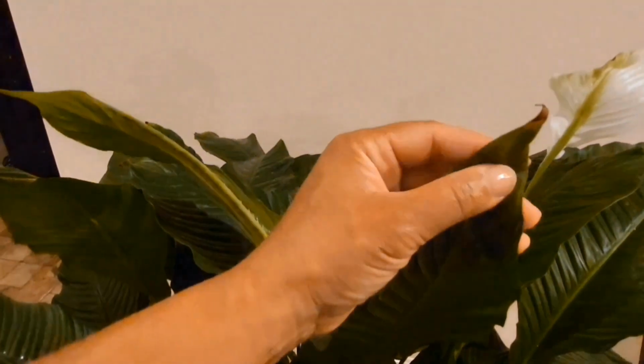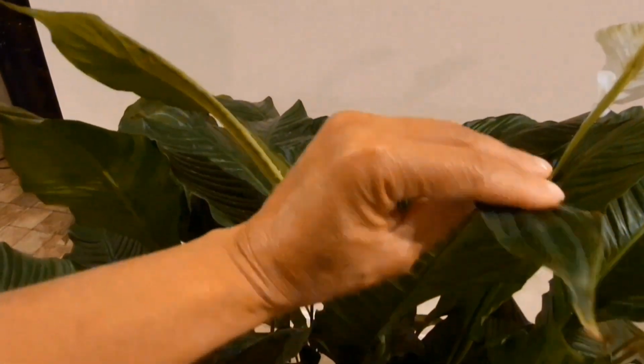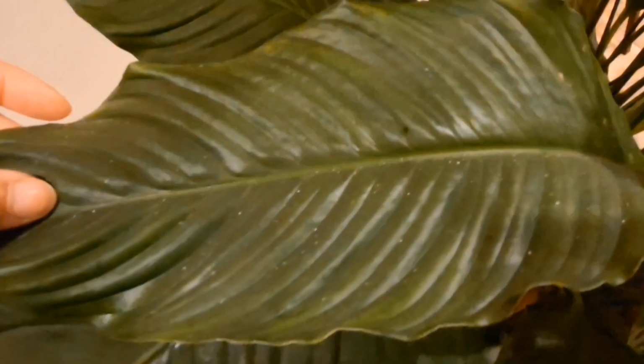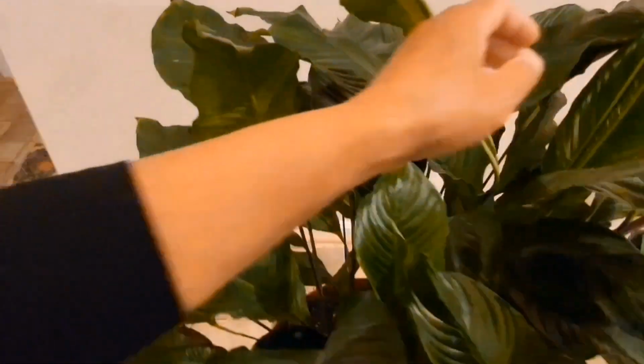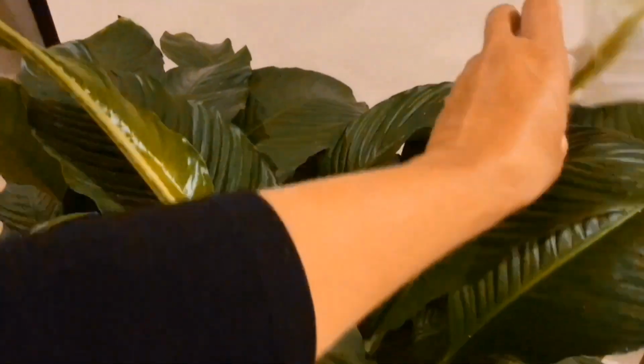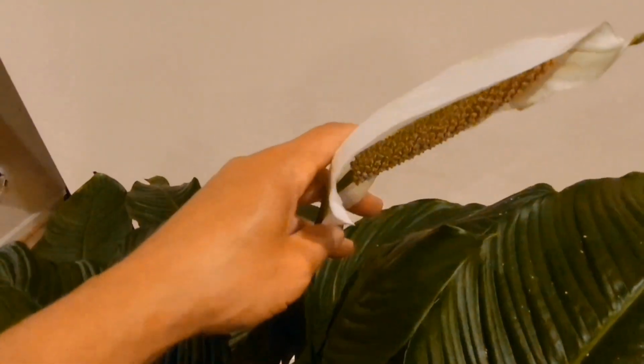We will be taking the scissors and cleaning this up, the little areas like this here. Just take a good look. Just want you to see. And when the flower of the peace lily, you can see here, the flowering part actually comes out and just drops there. So you just want to make sure you get that.